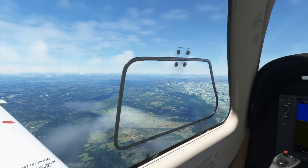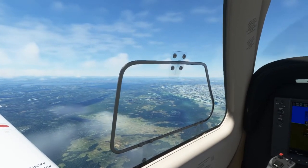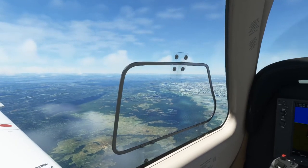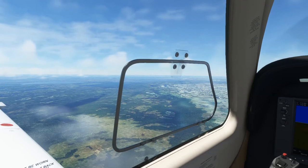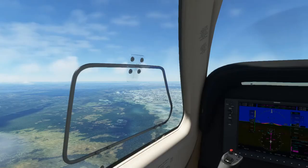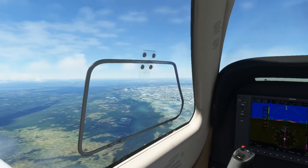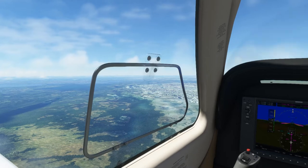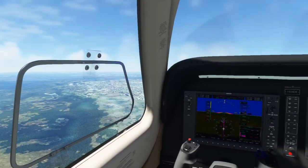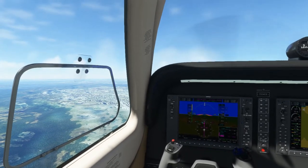Well, I was flying one of those bush planes when I first installed this game, and I was doing landings uphill on the side of mountains. Oh, wow, pulling it off. But that's a real thing. People do that in real life. So how do you do that? Basically, you just imagine you're coming in for a landing, but pointed upward, flying up the side of a mountain. And you just have to control your speed and angle and all that stuff.